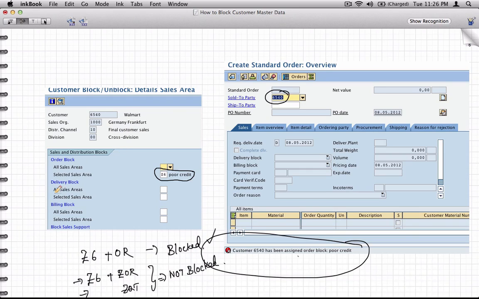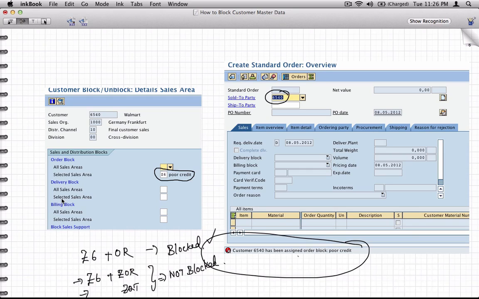Alright, so delivery blocks and billing blocks, like I said, act very similarly in terms of functionality. If you want to block a delivery for a particular customer, let's say he's overdue, or there is a sudden change in the policy of the government and you're not supposed to sell anything to the government of Syria, as an example, then immediately go place delivery blocks for all customers that are in Syria.